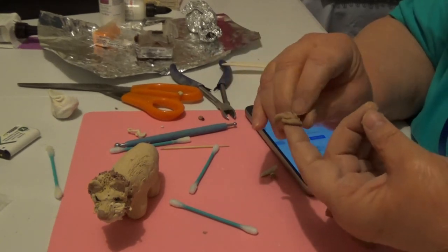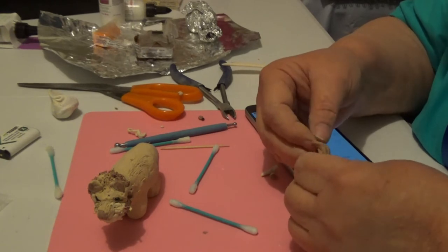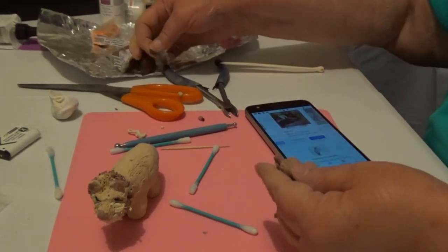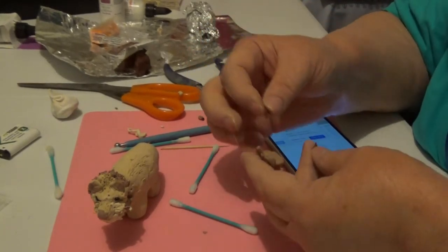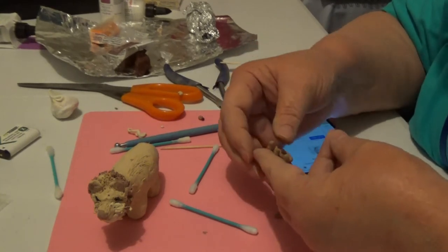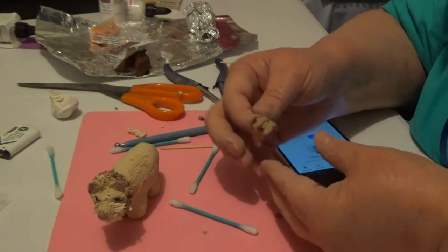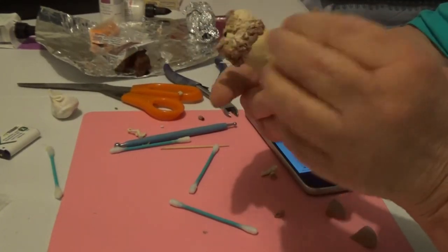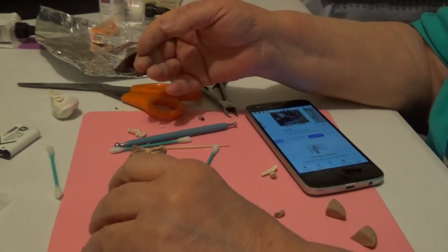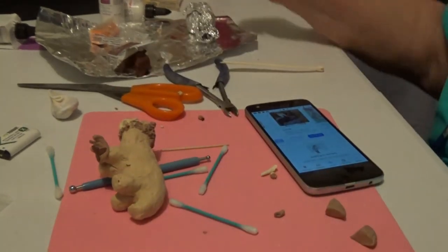We'll see how this one fits. That pad's a little big, but we're just going to put them on there for bulk anyway. Okay, you big bulky lion, let's see what we can do with you. Wire. I hate to lay him down. Ah, what can I rest him on? I don't want that mane to touch.